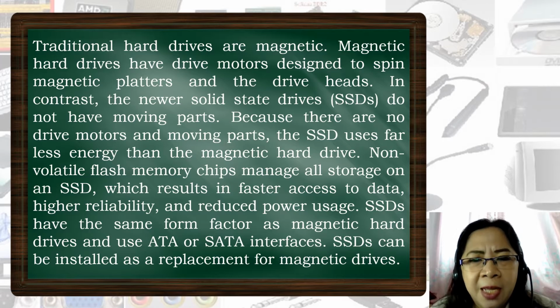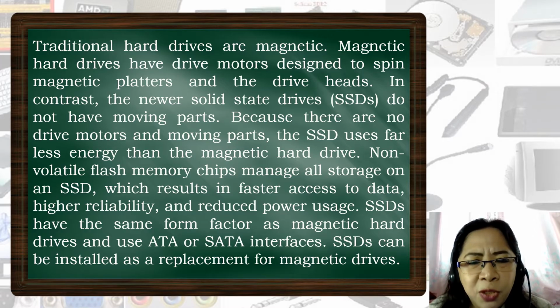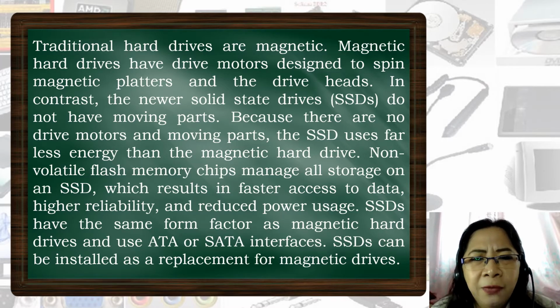In terms of lifespan, HDDs are said to last longer than SSDs. In terms of speed, the SSD is faster in reading and writing data than an HDD. In terms of noise, since an HDD has moving parts, it is noisier than an SSD that has no moving parts. In terms of power consumption, an HDD uses more power than an SSD, meaning if you are using an SSD, the battery of your laptop will last longer than with an HDD.